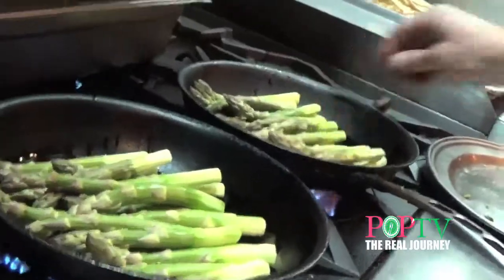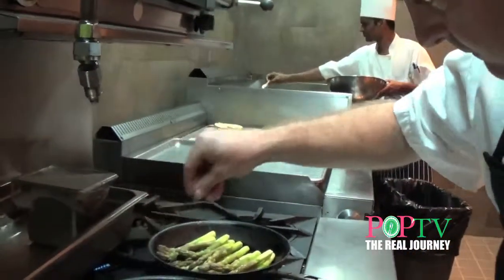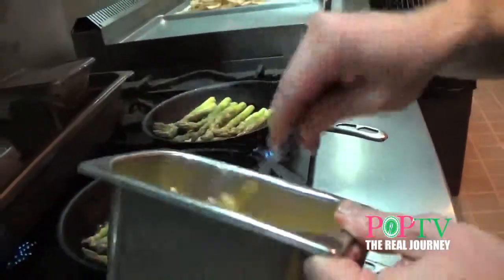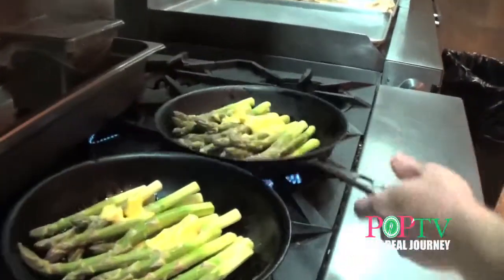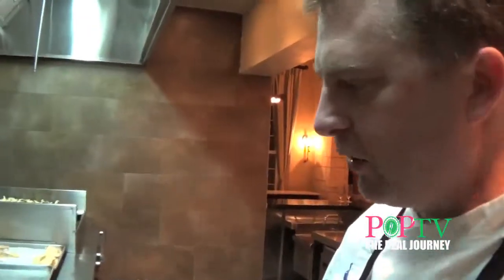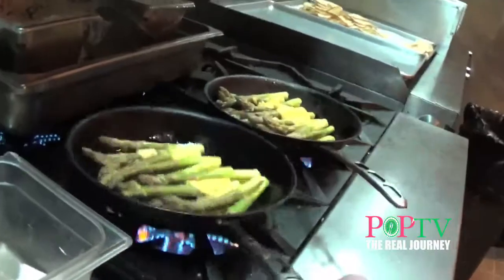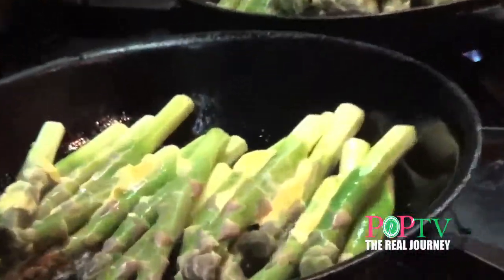We're just gonna get these warmed up, slowly soften them and make them tender. A nice little butter to give them some richness in flavor. That's gonna sauté nicely. We've got our oysters grilling, we're gonna have a parsnip purée that's done already, and the short ribs are in a warmer ready to go — really nice, slowly braised. You can see the colors start to change — they'll get nice and bright green, wonderful flavor and richness from the butter.